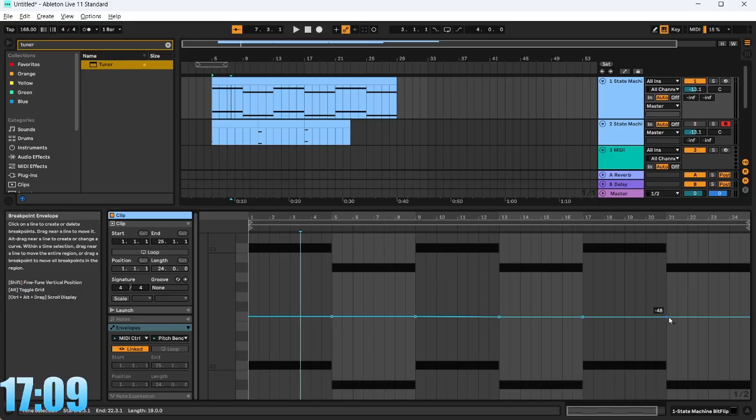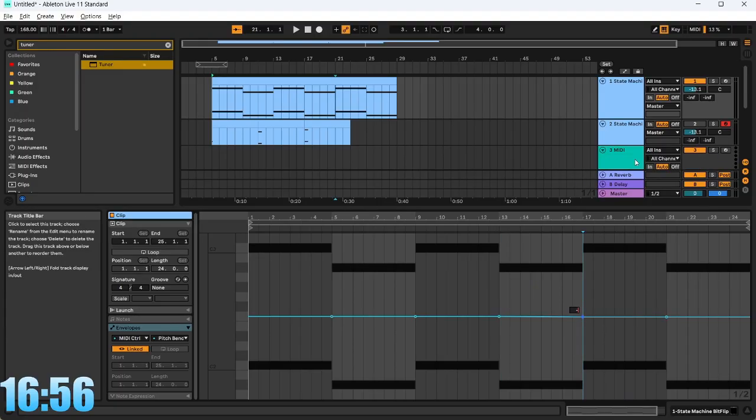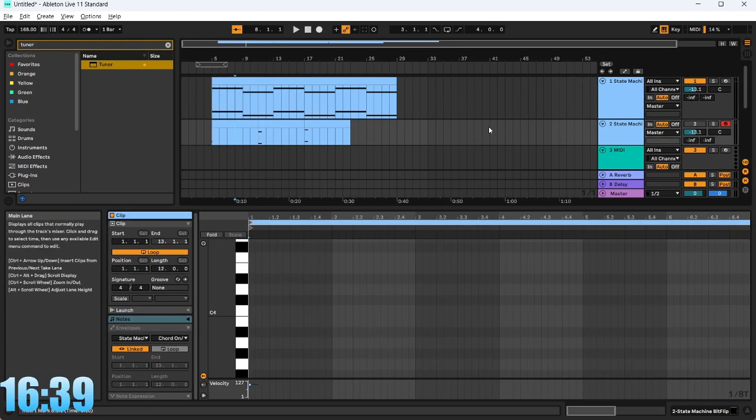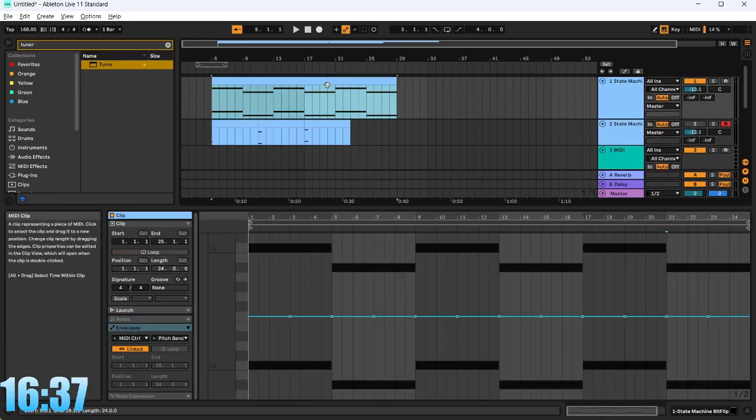Let's put our breakers here. Wait, why is this -28? What? It's already pitch bending. No. 0, 0, 0. Alright, cool. They're all zeros. And then we'll put these in the middle. And okay, that should be good. I don't know what this line is going to be, but we'll figure it out. Oh man, I wish I did piano theory. Anyways.